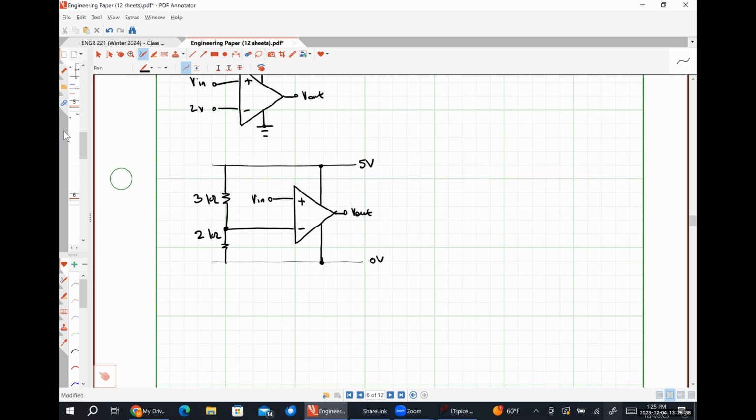This is called delta-Y. So we went from a delta configuration to a Y configuration. It's also called a pi to T, because this kind of looks like the Greek letter pi, and this looks like a capital T. We're going to do it several times, especially when we get to three-phase circuits.